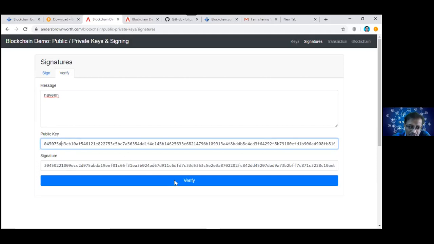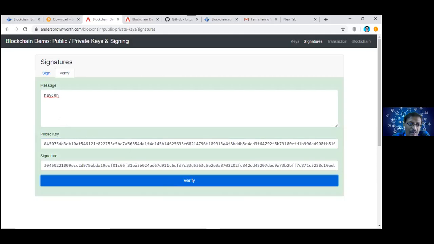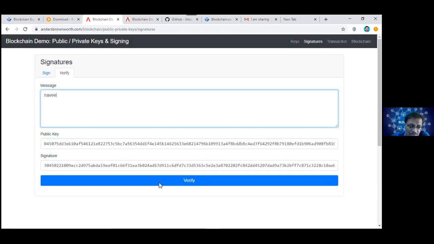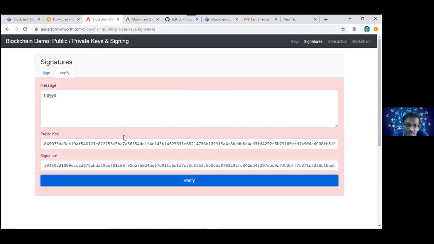So the verification is something like when you click this verify. This public key is used to verify the signature. When we click verify, if you get the blue colored window, it means verification is successful. If we get a red type of window, a different one, for example, I modify this and try to verify. I change the message and I try to verify. You can see it's not successful because I changed the message.